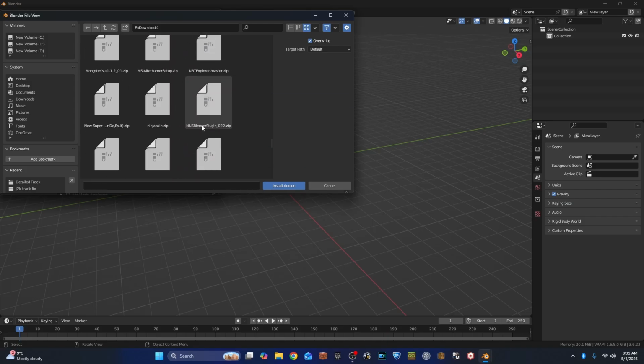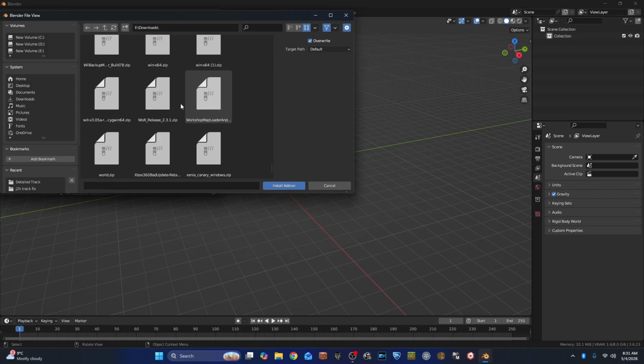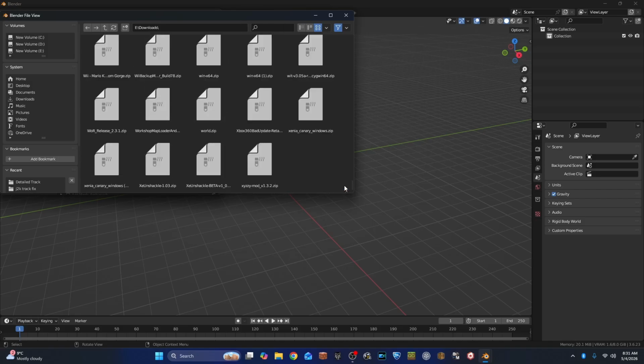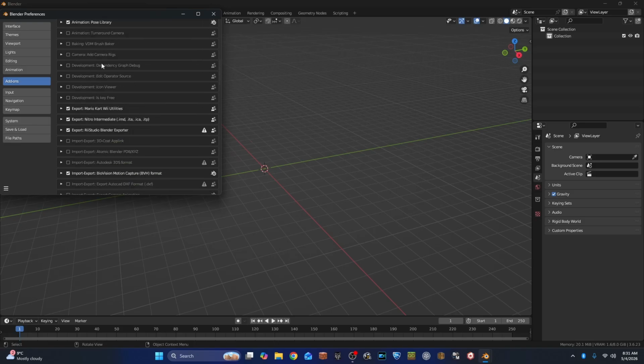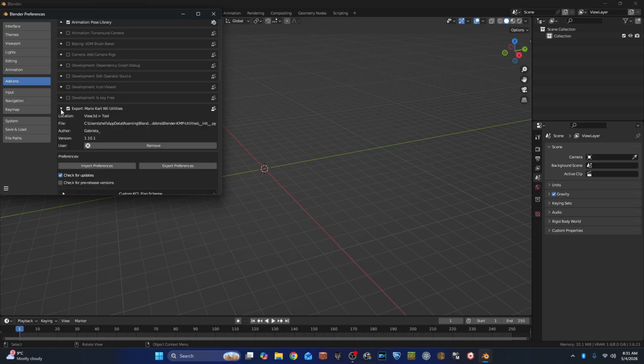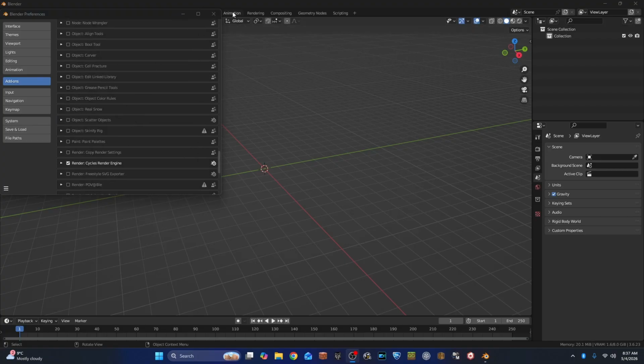Either as a .zip or .py file, but they'll be there. And then once you've got it, let's just say you see this, you just need to tick it. So now you've ticked that.